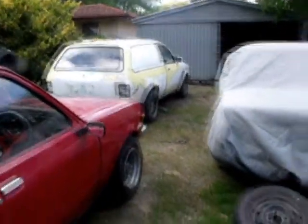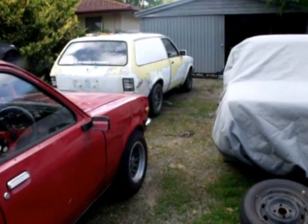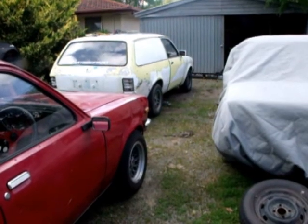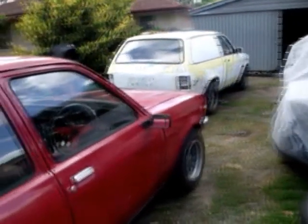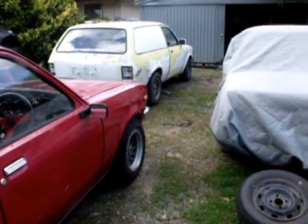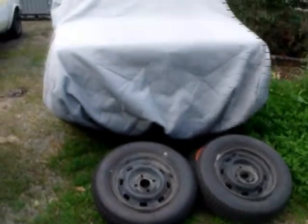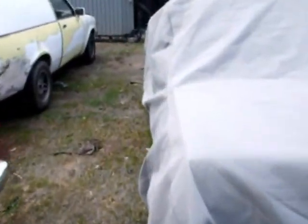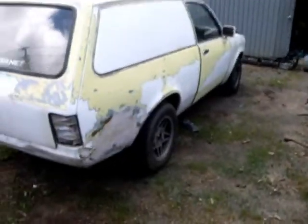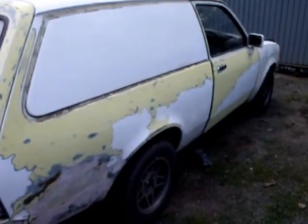Yeah, there's another one. And don't worry, I've made a decent amount of progress on some of them, so I'm not just buying stuff and sticking them in the driveway, not doing anything. But since it's just a general update, I won't talk much about any of the cars themselves. I'll just go through and show you guys what's happening. But I'll just introduce the new one.